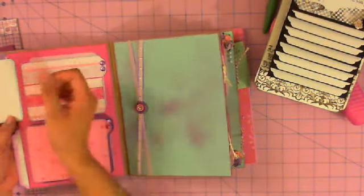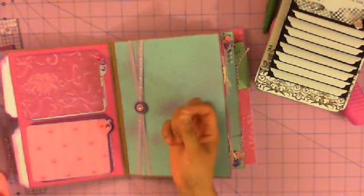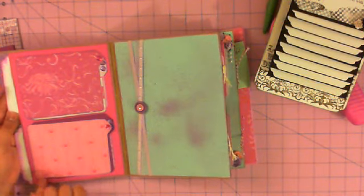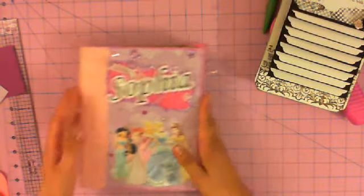For this page, I had just a long thin strip of Tyvek that I glued down the sides. Again, you only need to glue down the Tyvek where you're going to be cutting your slots. You don't need to cover the entire back page. So here's my waterfall, my floating waterfall page.